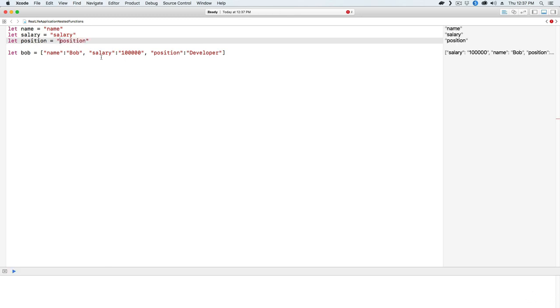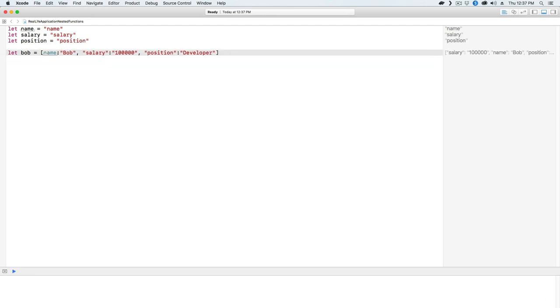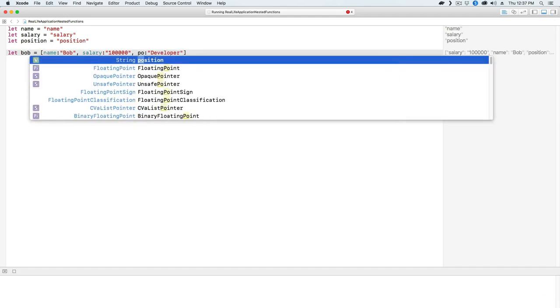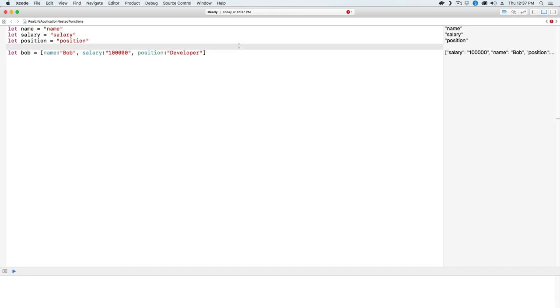But the thing is, now I'll delete this to show you that when I'm typing, the autocomplete is going to help me, and I can just put it there. And if I go here in position and try to type position with an m, you're going to see it's going to give me an error. So I won't mistype anything by mistake.